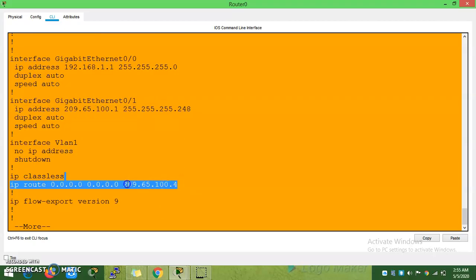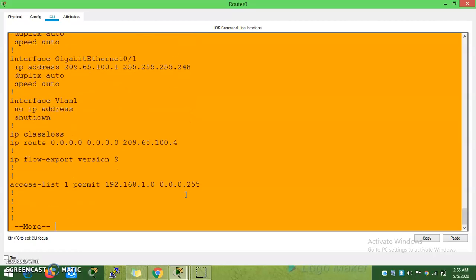I have added the route towards the gateway of the public IP address, with subnet mask 255.255.255.248, that means slash 29.